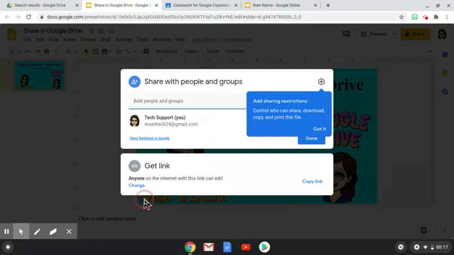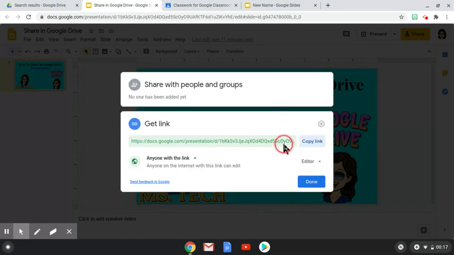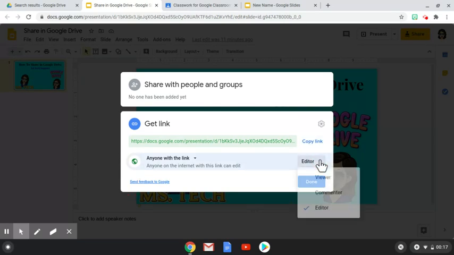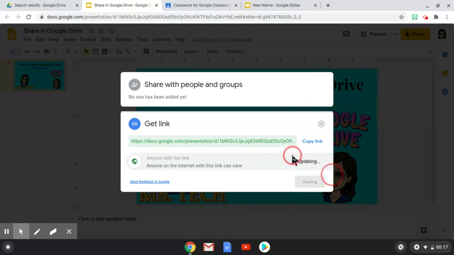And then, of course, you can always go back and change this to restricted and change it to editor or just viewer. Sometimes you just want them to view it. So this is where you change all that stuff in the share button, this little arrow down here, and then you can change this to commenter or editor or viewer. So if it's ever something you just want the students to view or your fellow colleagues to view, you're going to want to leave it as viewer. You could still send it that way. It's just this way they don't touch your master copy.